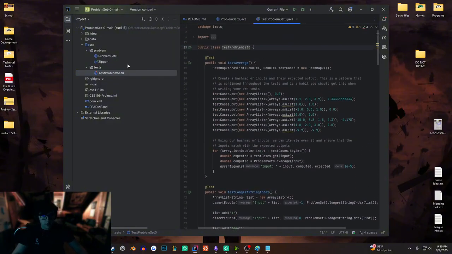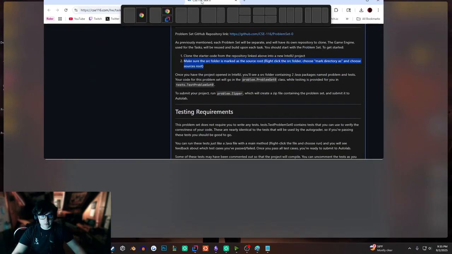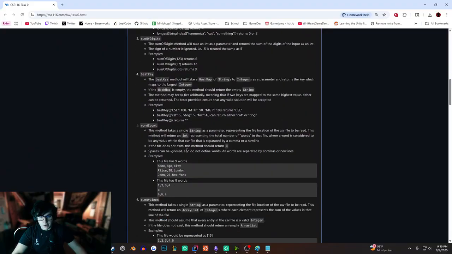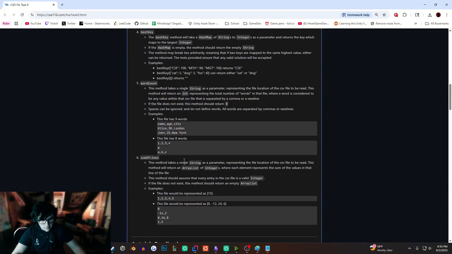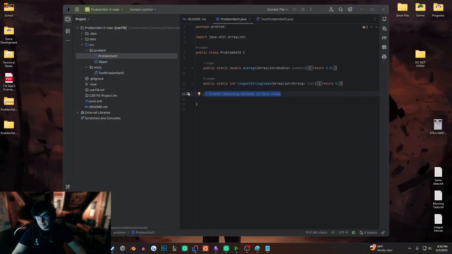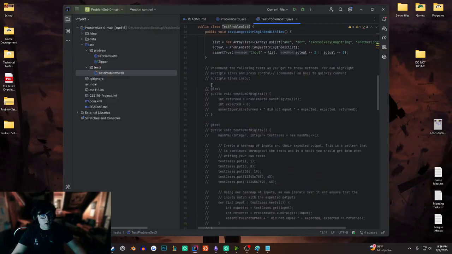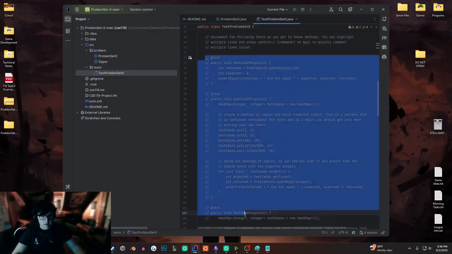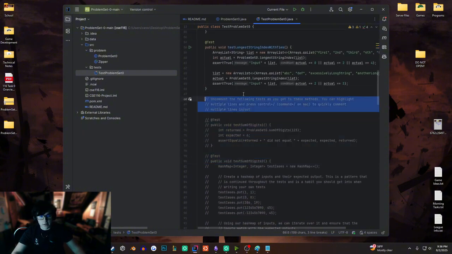A note about this is that there's only 2 methods here, but you're going to have to create the remaining methods yourself, which are also listed on this doc over here. After the first 2 that are already in there, there's sum of digits, best key, word count, and sum of lines. You're going to have to write those yourself. But what's worth noting is we still give you tests for all of them. Once you have those methods created, you can go to problem set 0 and uncomment these lines here, which are all the tests for you. It does say that, but you could miss it.